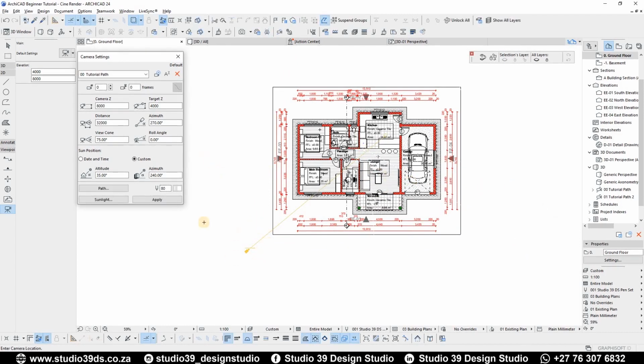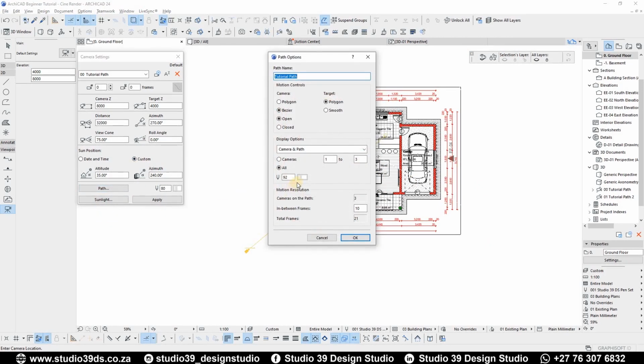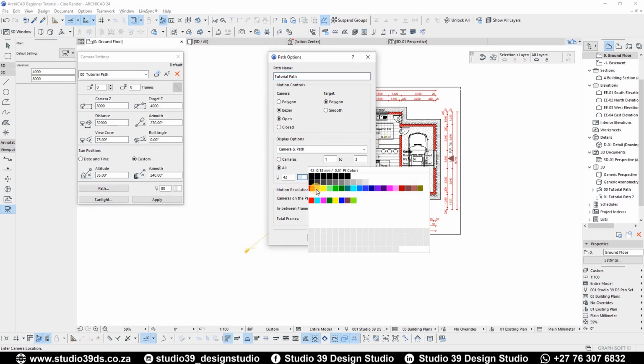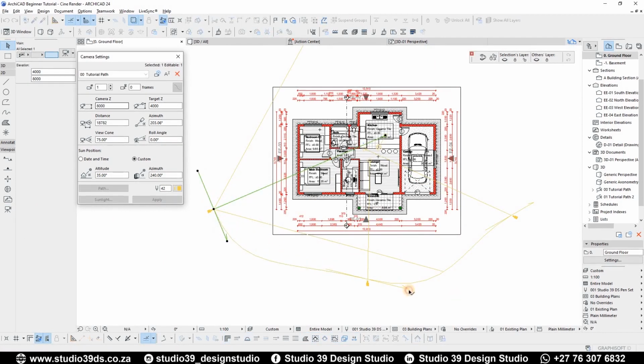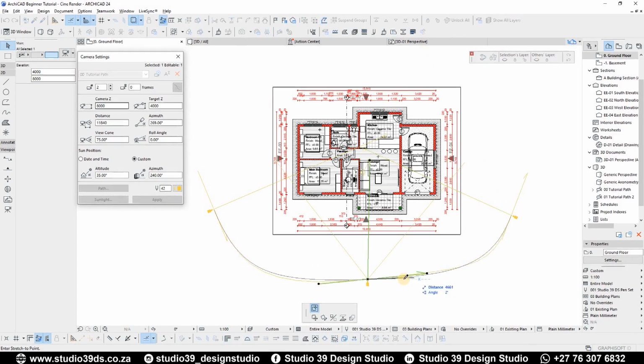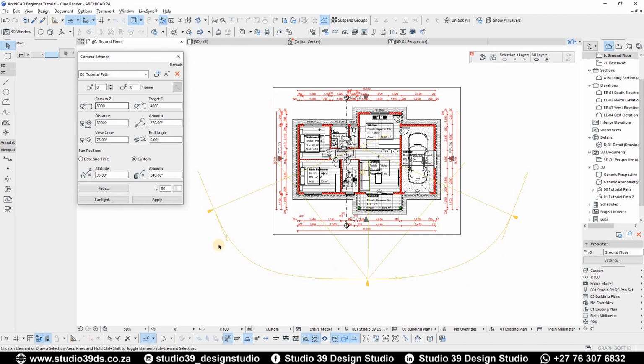If you cannot see the connecting path between the camera views, click on path and set the desired color. Now you can see the path and you can adjust the smoothness of the path by using these hairs. At least I think that's what they are called.